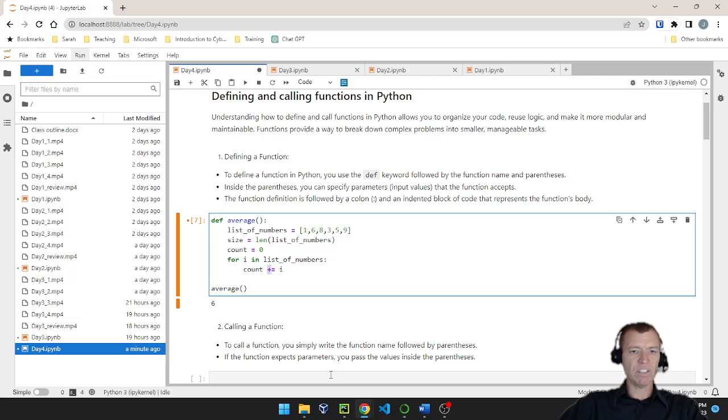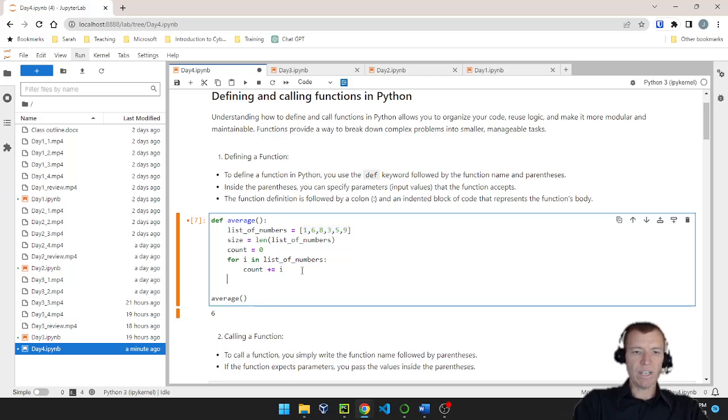Remember, count plus equals i is the same thing as writing count equals count plus i. So I'm storing the result in count of the summation of the previous value of count plus the new value that I'm looping over. So in the end, I get the summation of all the values in my list.